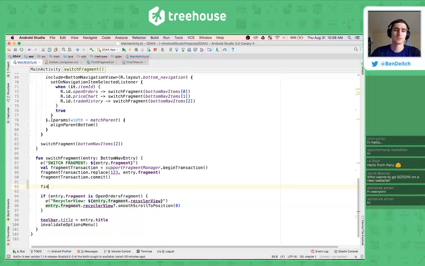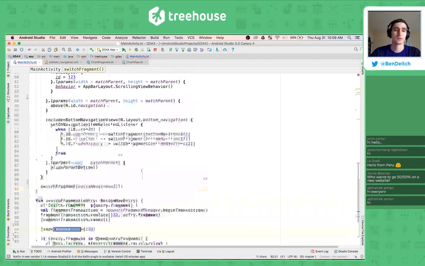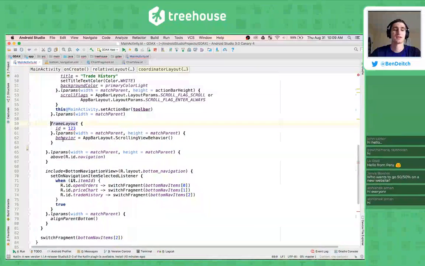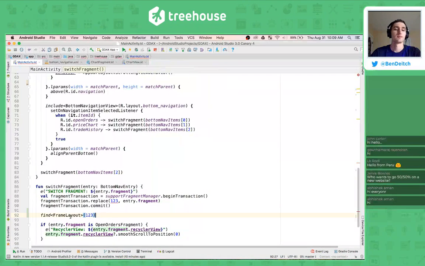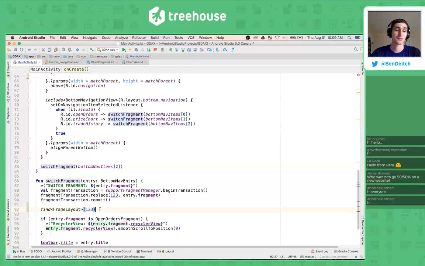So we can start by typing find, and here's findViewById, which you'd be used to from Android, and then this one is from Kotlin, which just makes it a little shorter with the word find instead of findViewById. And you tell it what type, it'd be a frame layout, and with an ID of 123. Now we could have also created a variable for this and then access that variable down here, but this should work. Yeah, we'll see. If it doesn't work, we'll create a variable.